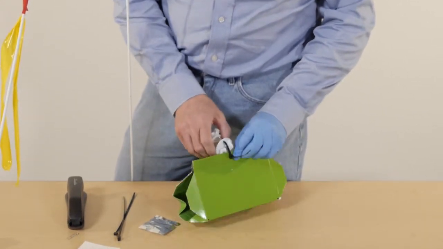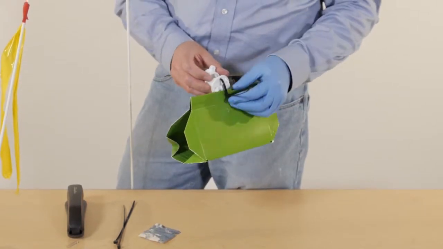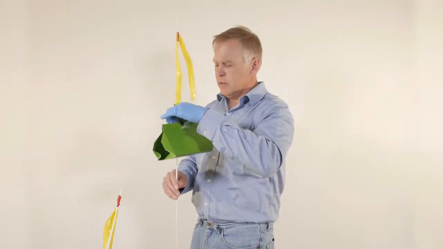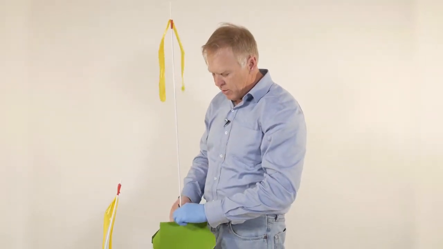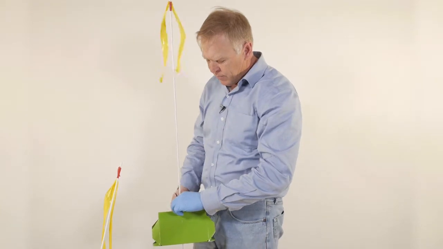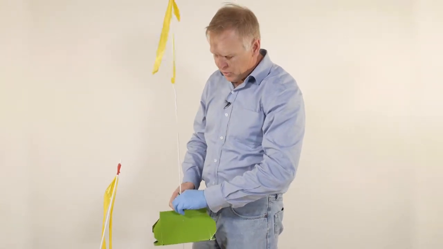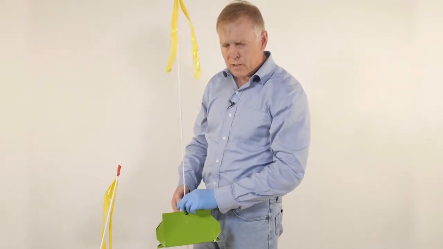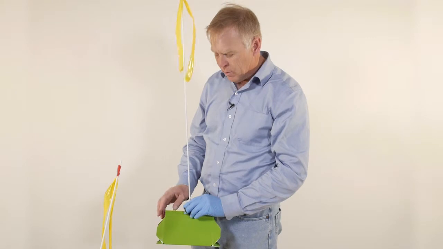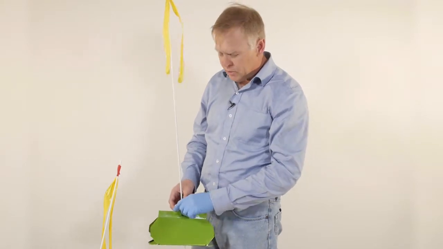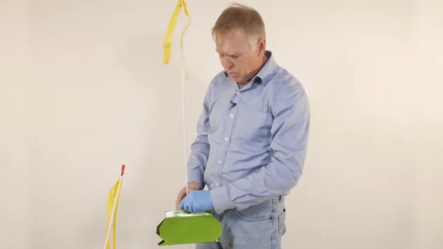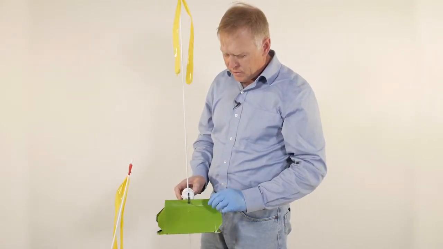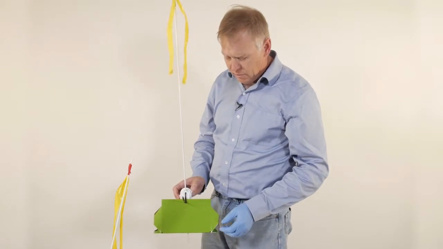Don't get it too tight until you get it actually onto the stand. So now we just actually just slide this onto the stand and get it down to the height we want and tighten it down. Now the height we want is actually, we want to adjust it every time we go out to check the trap so that the top of the trap is right at the top of the crop. That's why we have an adjustable system here. If it needs to be brought up, you just loosen it off, bring it up a bit and tighten it back down. So it's a nicely adjustable stand.